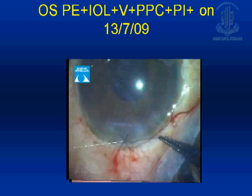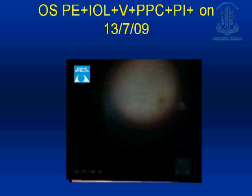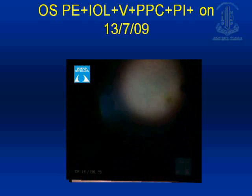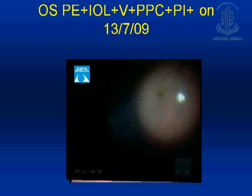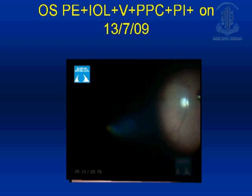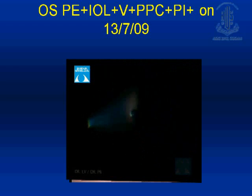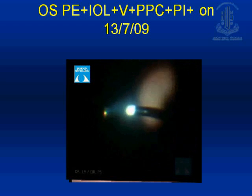This surgery was done by one of our vitreoretinal surgeons. So following the lens implantation, a vitrectomy has been done. It's almost a total vitrectomy in this case because quite often recurrences are common, and it's important that you remove the anterior hyaloid face because that is the one which is impermeable and causes frequent recurrences.